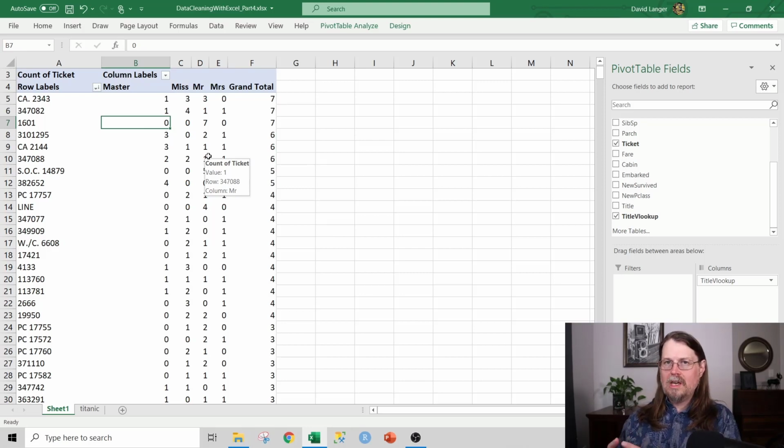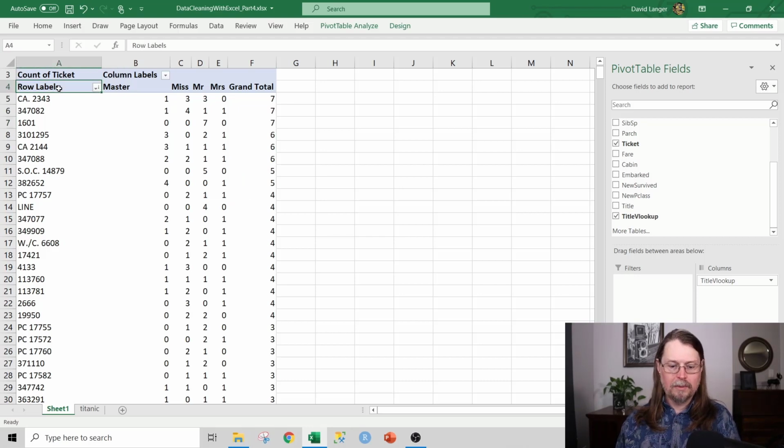Now, what I'm going to show you here is the way I do things. What I'm about to demonstrate here can be done in multiple ways in Excel, and I am not proposing that my way is the best way. It's just the way I do it. It's quick and it's easy, and this is how I work with data in Excel.